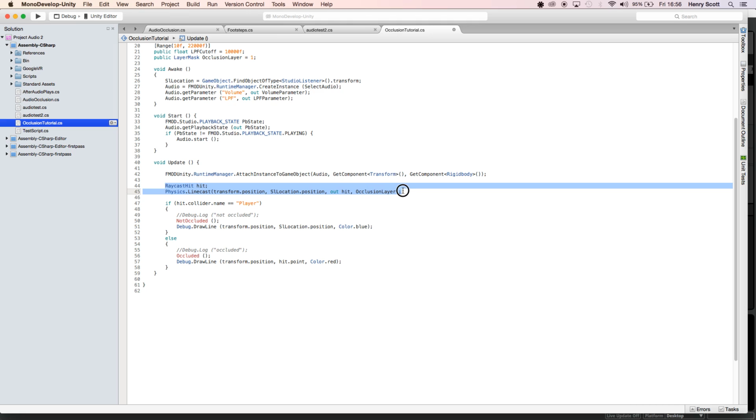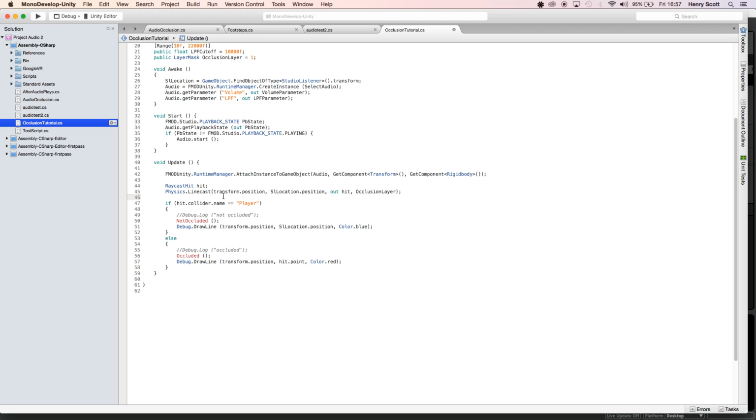Right, this is where we're going to be actually creating our raycast. So the first thing we're going to do is use raycast hit and give it a name, which I've called hit. Now this is going to be used to determine what information we get from the line when it's fired out, okay? Then we're going to want to type in physics.linecast. So obviously, like I said earlier, or did I mention? I can't remember if I said it earlier. If I didn't, the difference between a raycast and a linecast.